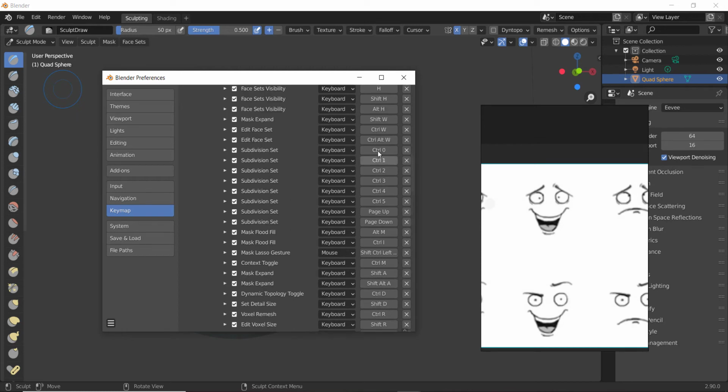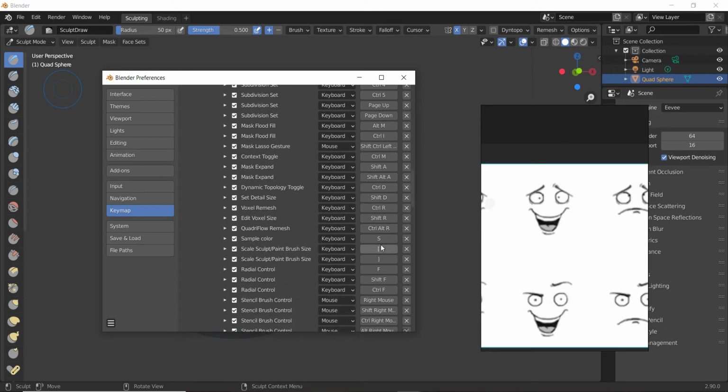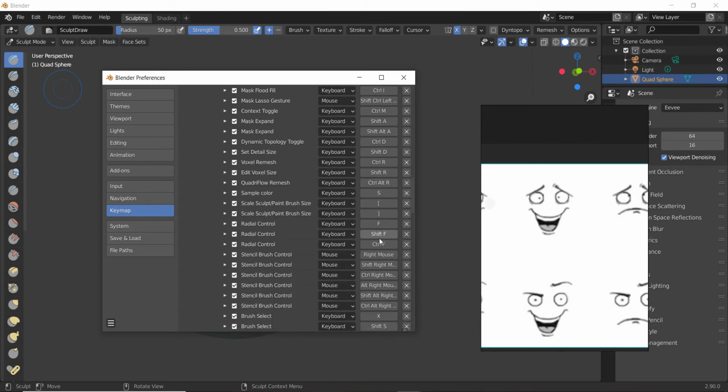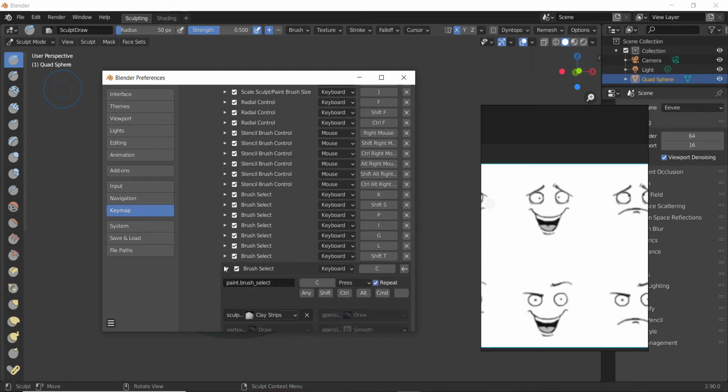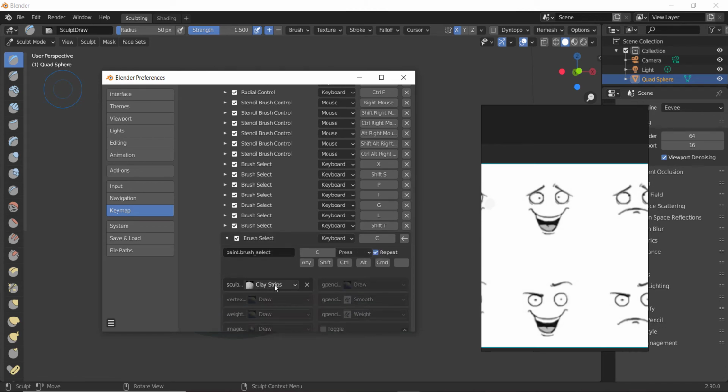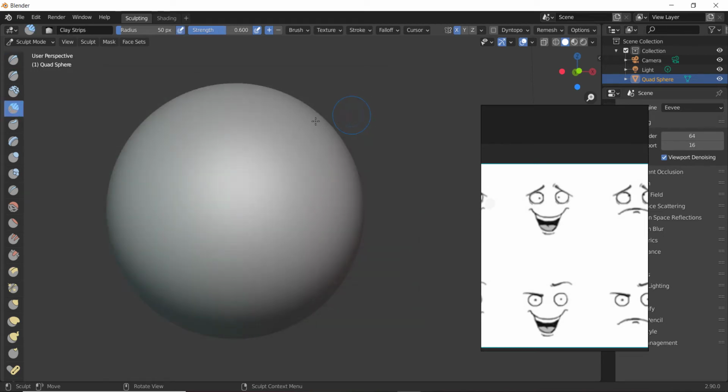I look for the letter C and see which one is mapped for C, because it's the way I have it for ZBrush as well, and that's my clay buildup. So I expand C and change the brush to clay strips, which is equivalent to Blender's clay buildup. Now whenever I press C on my keyboard, you can see it goes to clay strips.